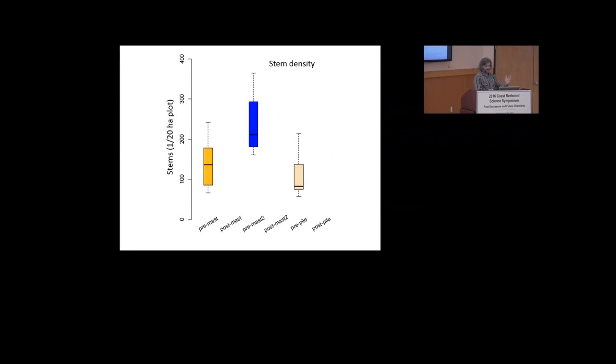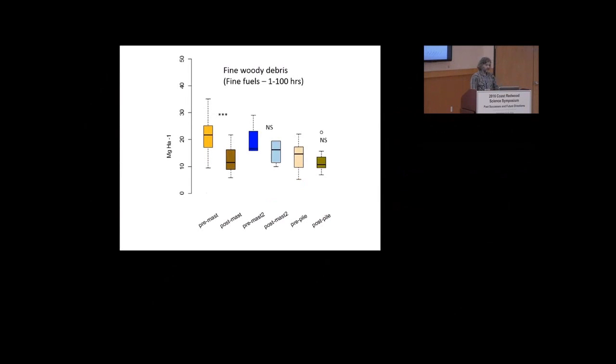Stem density was very high within these stands initially, and the treatments greatly reduced that, and it didn't matter whether it was a hand crew or the different mastication treatments. If you go out and you do this kind of removal of small trees, the crews are good at it. So you can go out and do something that's effective in terms of reducing density. Here are some other things.